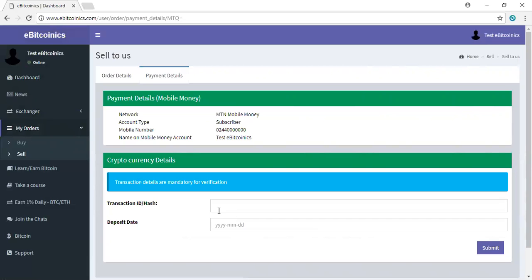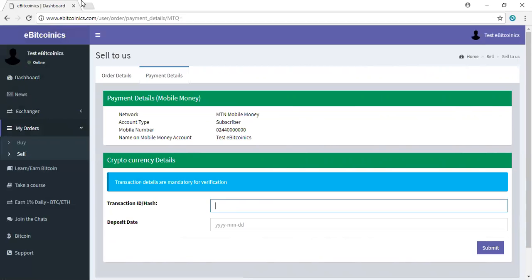Now, after that, remember for a Bitcoin transaction, you have to provide your transaction hash or your transaction ID, whichever sort of e-currency you are selling. After sending the transaction, you receive the transaction details. It could be an ID, it could also be a hash. For Bitcoin, it is a hash. You actually get it on blockchain or your wallet, whichever wallet you use, they will give you the transaction hash.